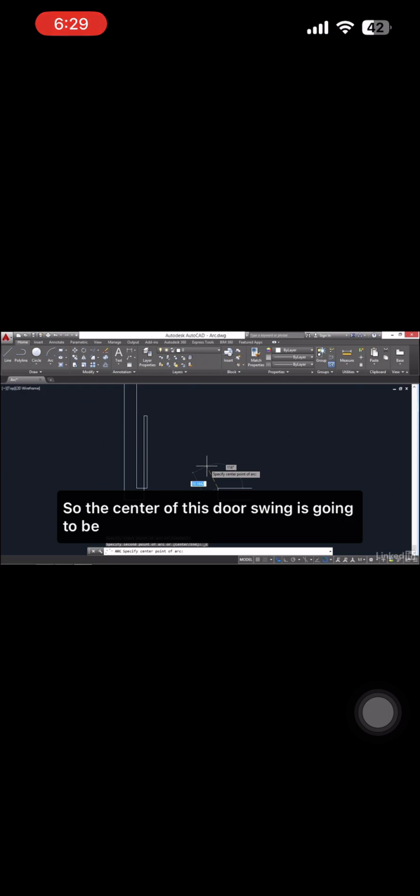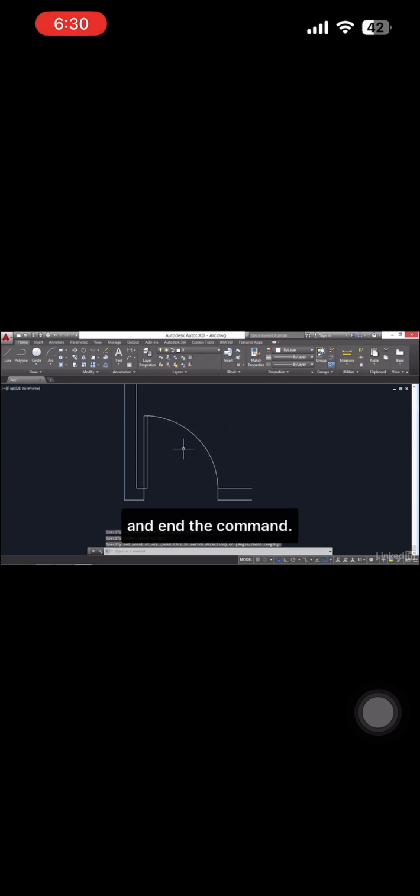So the center of this door swing is going to be the door hinge, and that's going to be right here. So click. And then you can see what's happening. The prompt has moved on, and now it says specify endpoint of arc. And I can click right here to specify that and end the command. So we've successfully created a door swing.